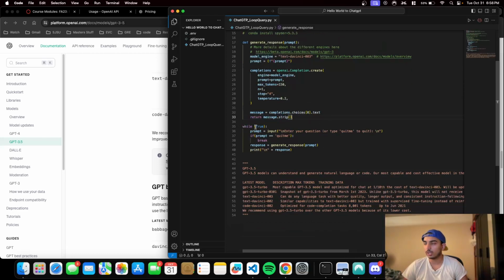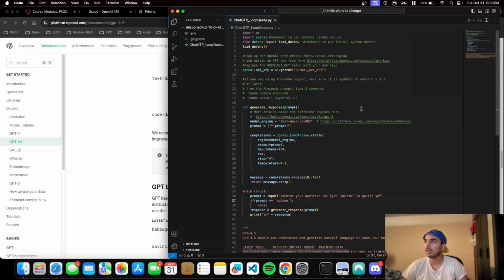Then we have while True here, which runs indefinitely, and where prompt is right here. And this prompt goes into this right here. Response equals whatever the prompt is will go in here. Response will be whatever the message is returning from the API. And then if we type in quit, the loop breaks and the program stops running.